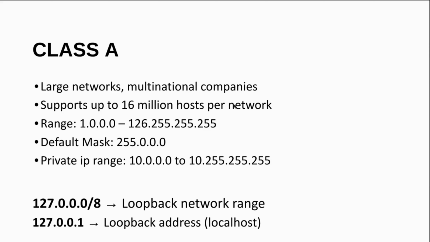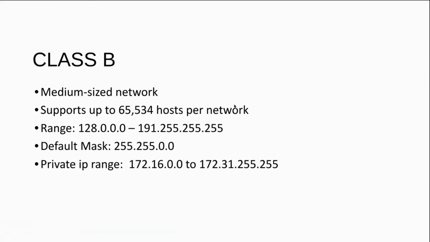10.255.255.255. In Class A, another is the loopback address. The loopback address is for testing and connecting to the local host address, for checking the performance of our networks. 127.0.0.0/8 is the subnet of the local host address, which is the network range. And the local host address is mainly used as 127.0.0.1.